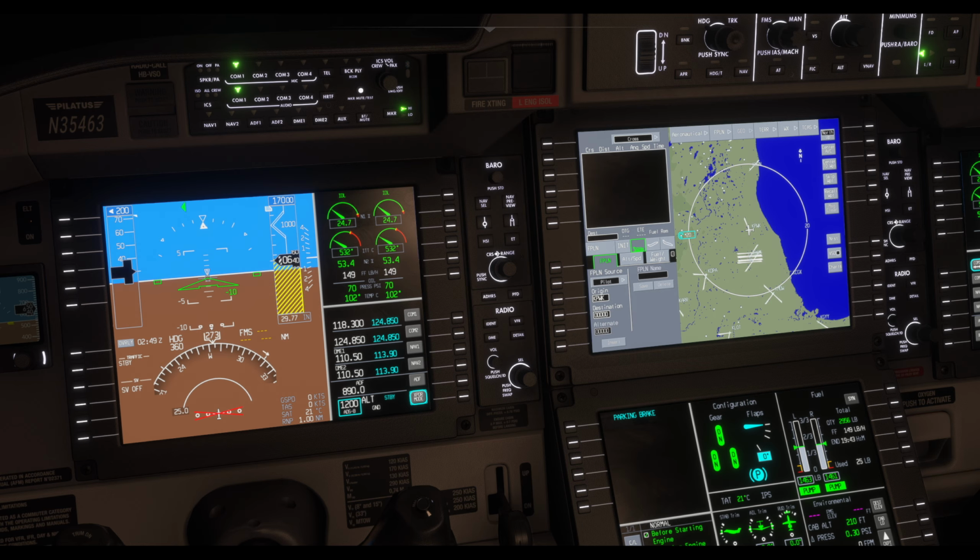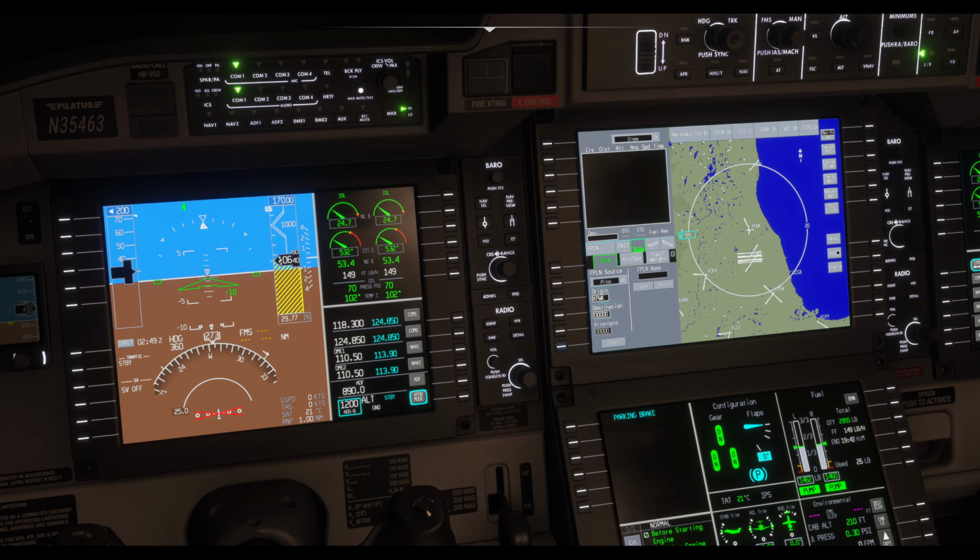Get to that in a second. It's just not as intuitive as the Garmin G5000 in the Citation Latitude, or the Garmin G1000, for that matter.